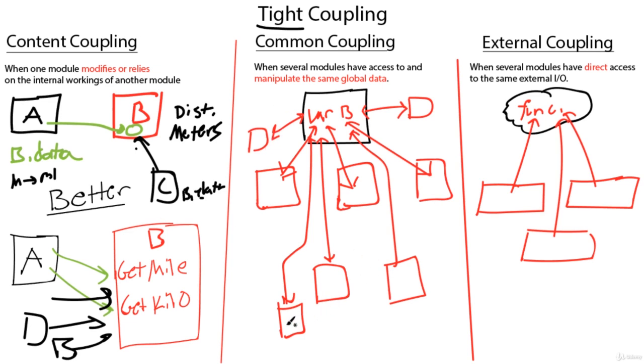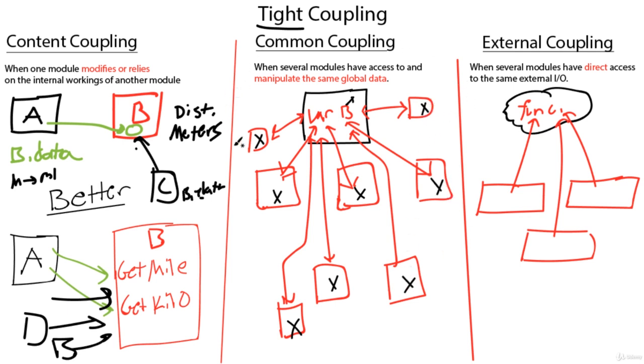Let's say that we have a little error in this module right here. All of these other ones are working and somehow it's not erroring out. But this one does a slightly wrong conversion, and so when it sends that data up, it makes this variable corrupt. There's no integrity with it. It's actually an incorrect variable. Well, the problem is that because everyone's grabbing from the same global data, reading, writing, pushing, pulling, the little error this one creates is going to propagate here and here and here and here and so on and so on.